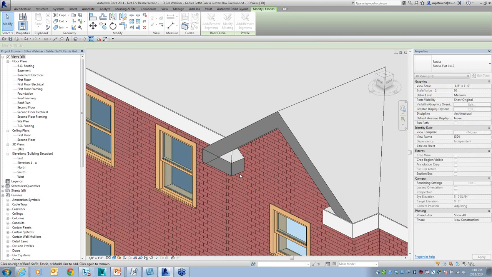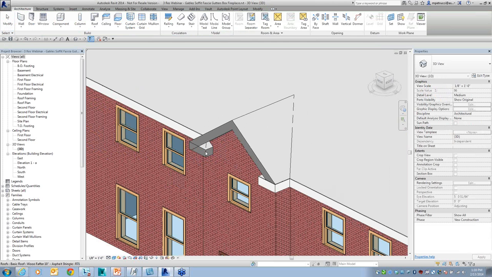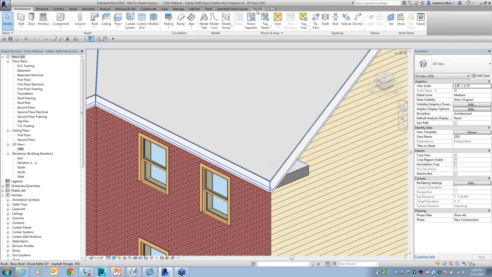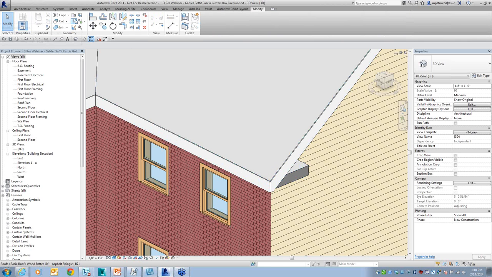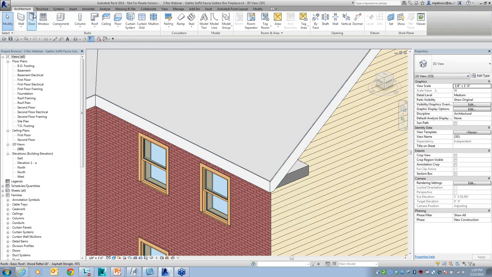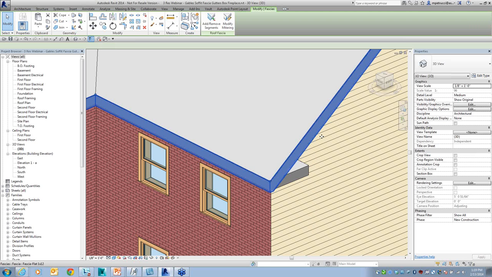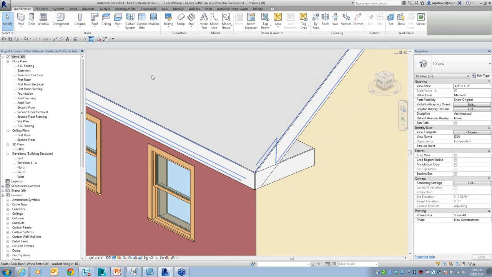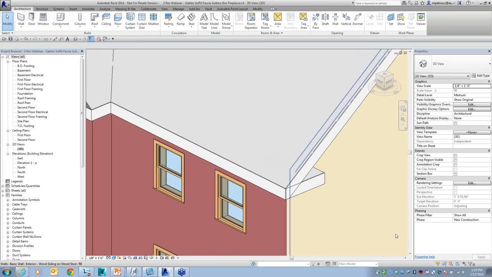I have these little short roof segments here, so I need to do one more thing. I need to go ahead and join this to the main roof. Modify, I'm going to go ahead and hit join. And what I want to show you is how we'll clean up this end right here. So I'll go ahead and put in a fascia real quick. Not that one. I'm going to go ahead and select the existing one. And I'm going to go ahead and add fascia right here. A lot of people see this and they get frustrated with this. This is okay. This is how it's supposed to work, but it's easy enough to fix.